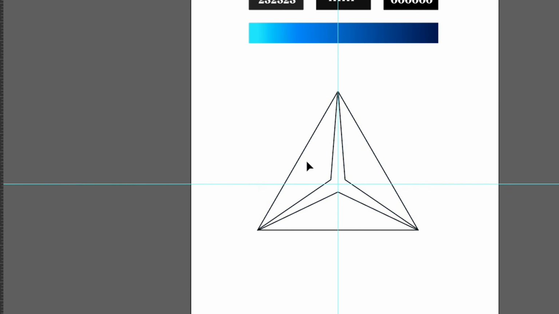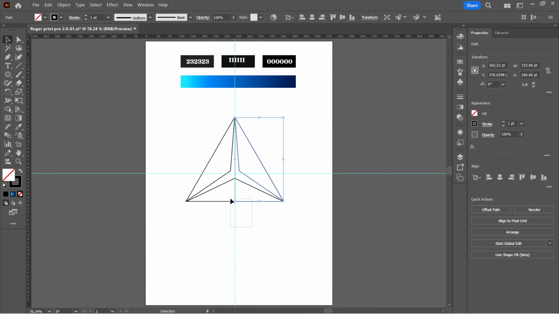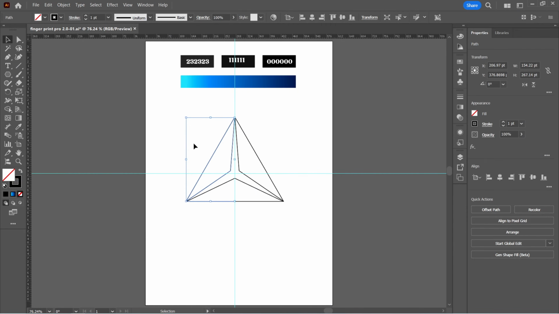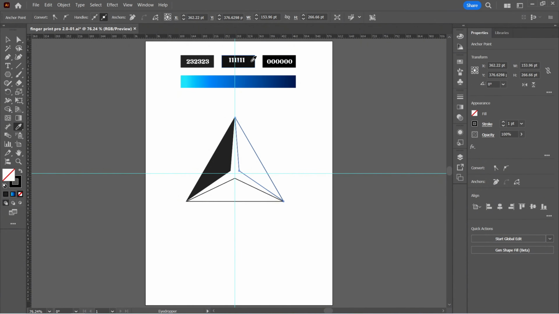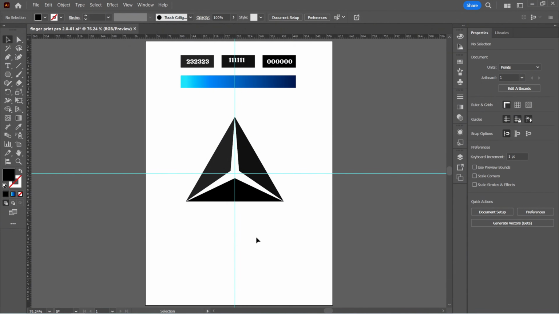Now here we have the 4 parts of our design. This is one part, second, third, and the fourth. Fill the colors like this. Select this one and press I to choose the color picker tool, click on it and it will fill the color. Again press I and choose. Now choose this one, I and choose. Now we have filled our major color.